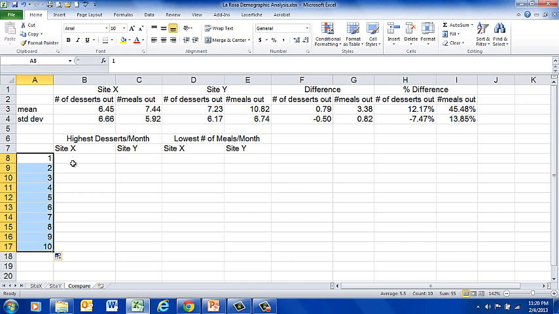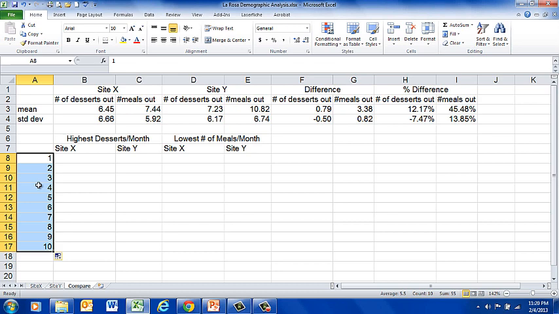So the large function is a function that you can use to find the highest or the most often ranking number in a large set of data. If we had to go through all of those 107 lines or 106 lines, that would be a pretty tedious task to look at a large data set and try to find out what number is the highest. So you can use the large function to help you with that, to look at a large set of data and determine what is the highest numbers in that set of data. So the way that we do that is with the large function.